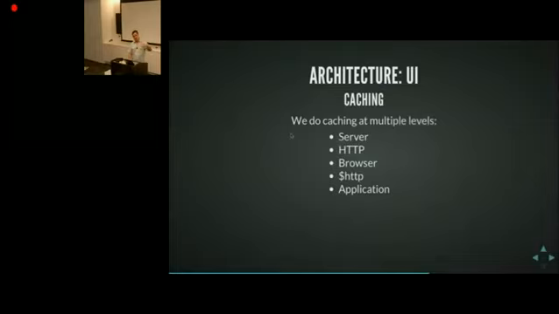The next level up is HTTP caching. Every time the REST API sends data, it does two things. One, it sets a last modified header, and as well it sets an ETag. It essentially hashes all the JSON data and sends it out. So the next time the browser says, I want this particular piece of data, the REST API will rehash the response from the back end and determine whether it matches, and if it does match, it'll just set a not modified.